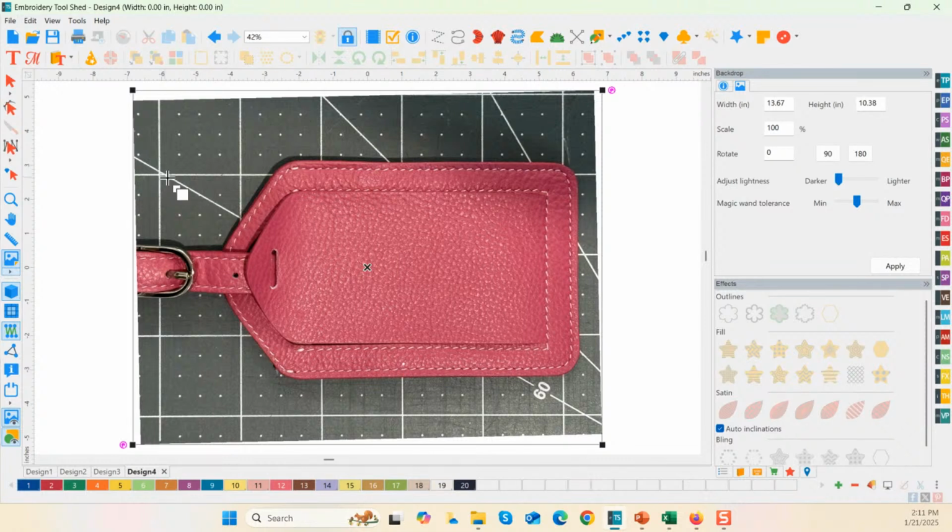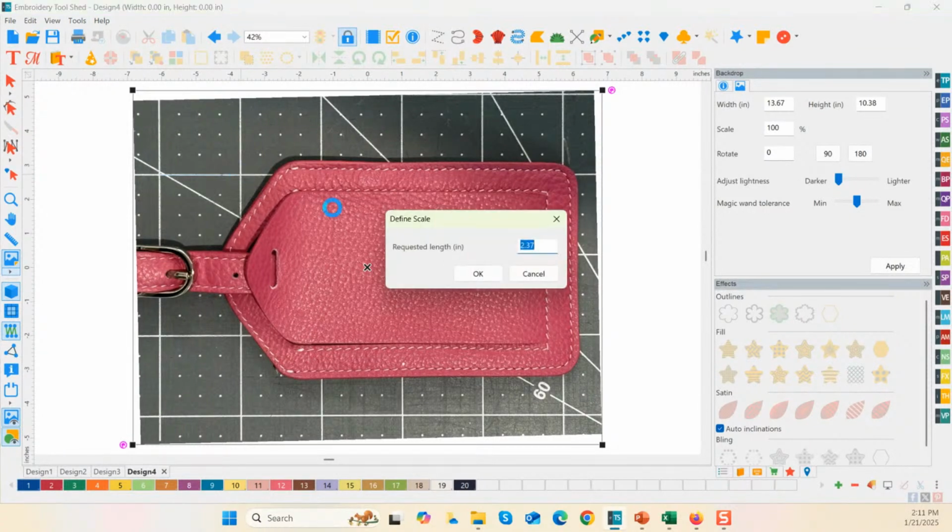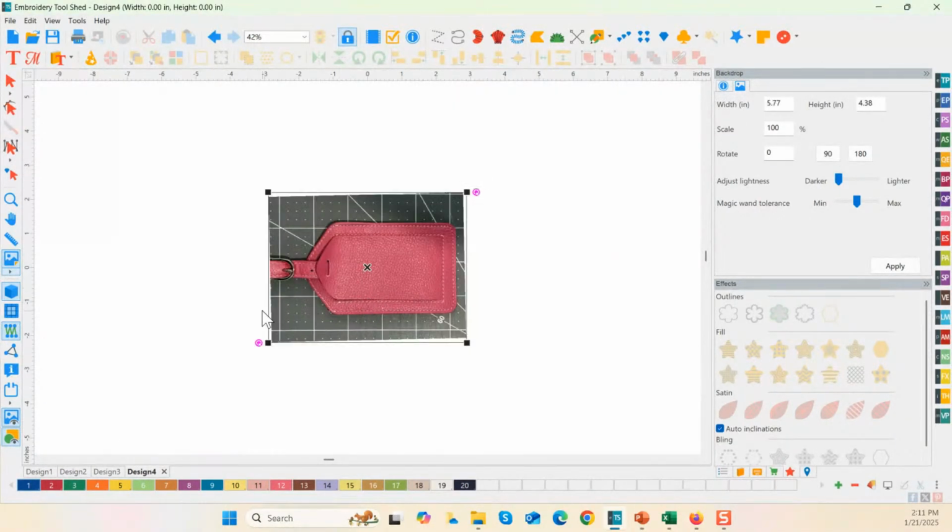So I click and hold, then I drag my mouse to this second point, and then release, and then I enter in that it is a 1-inch area. And when I click OK, you will see my image resized. Okay, so now that has been resized so that I have this particular luggage tag the right size to put my text on, so my text is to scale.